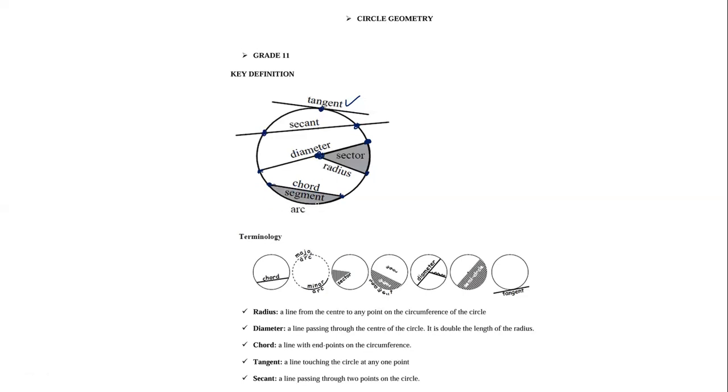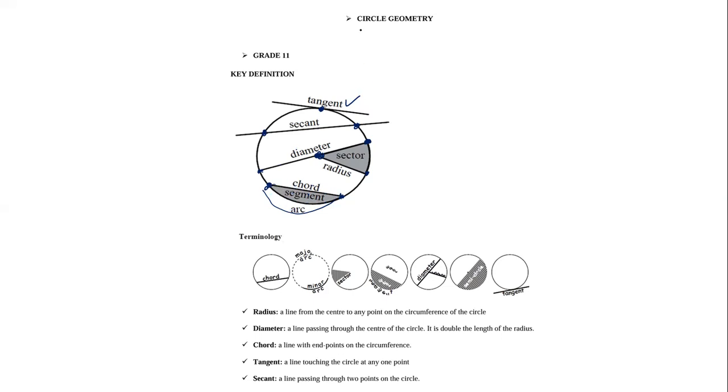And therefore, we have what you call the segment. So now the segment is going to be between the chord and the arc. So this is an arc, okay? This is an arc, which is this portion over here, this smiley portion. From this point to that point, we have an arc, and therefore we have the chord. So the portion that we find between the chord and the arc is called a segment. Hence why when we talk about the theorems, they will say angle subtended by the chord, or angle subtended by the segment, or angles in the same segment. Now you will know what the segments are.